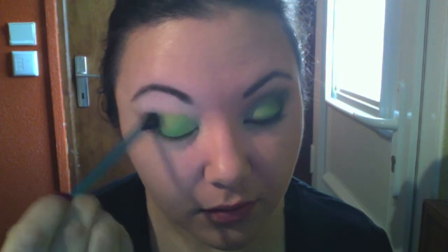Now on the outside, I'm going to be using a very dark matte green. This is bottle green, which is a matte pro color. Now I'm going to put it right on the outside of the crease and work it in. Closing my eyes. And I'm actually just working in a small circle, because I want to keep the outside in a really round shape. I'm going to start to bring it in slightly. I'm going to bring it in towards the movable lid a little bit more to create more dimension.